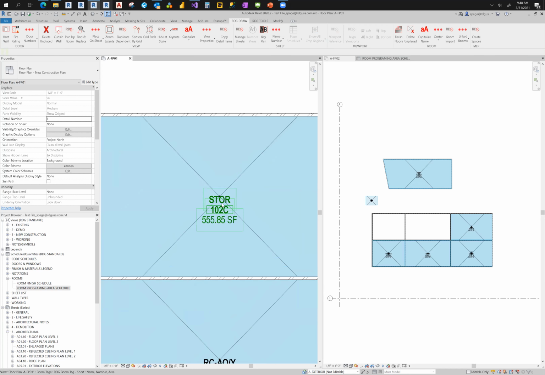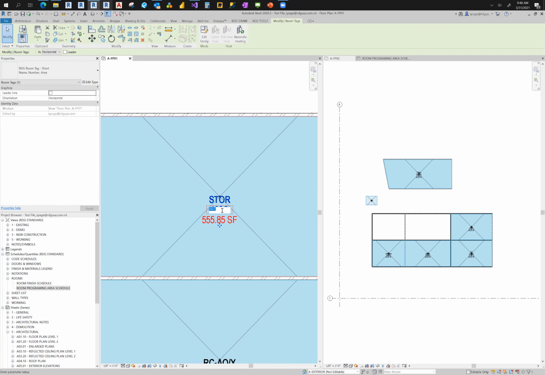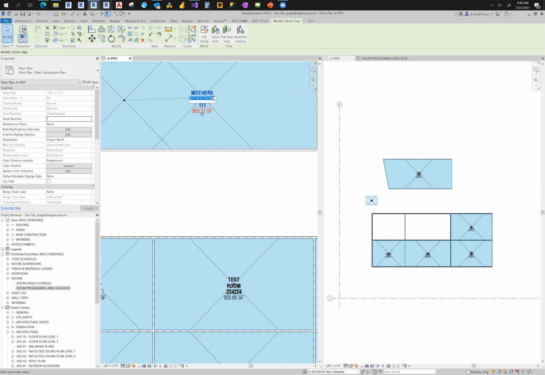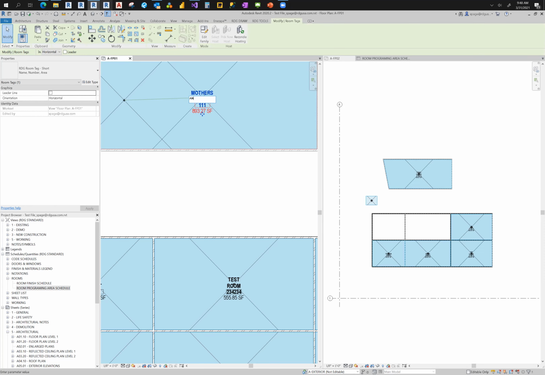Something else that we can do with that, let's say if we come down here and say, for instance, some of these get renumbered or some of these get renamed from what they used to be. So say we had linked these in and that room was storage and whatever number it was before. We'll do the same thing up here, just do a couple of them, just to show here that this works.